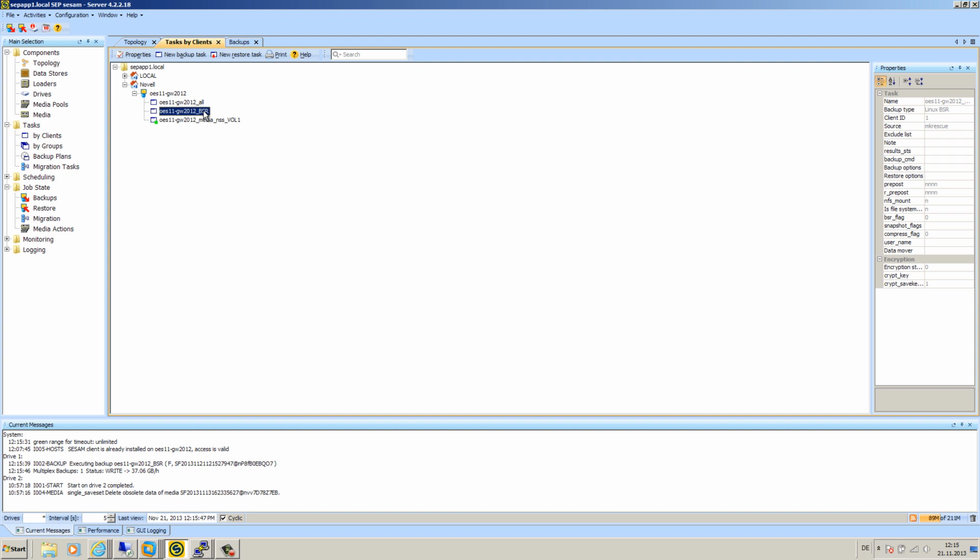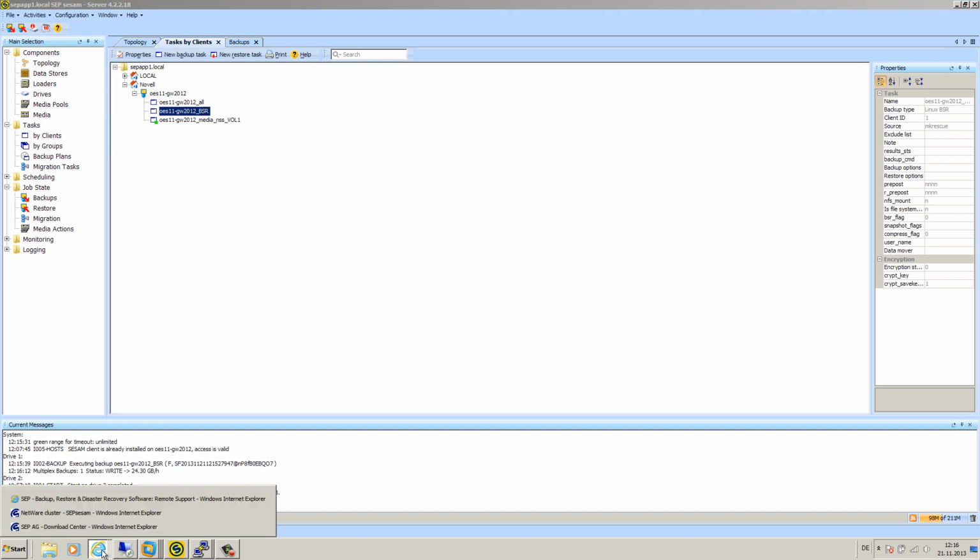Maybe when you watch a video in half a year, there's a snapshot possibility available, but when you have a physical system or a virtual environment where you cannot do snapshots with SEP, then you should do this bare metal recovery every time, because the restore process is so much easier and you save yourself and your company a lot of time with this bare metal recovery.